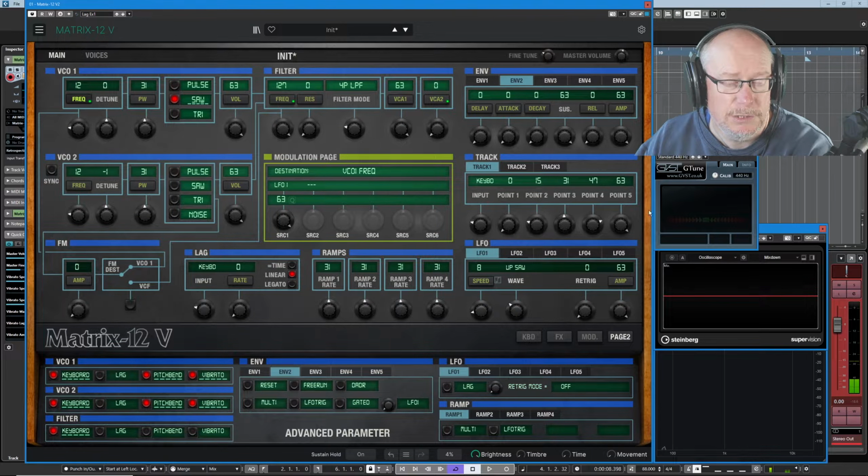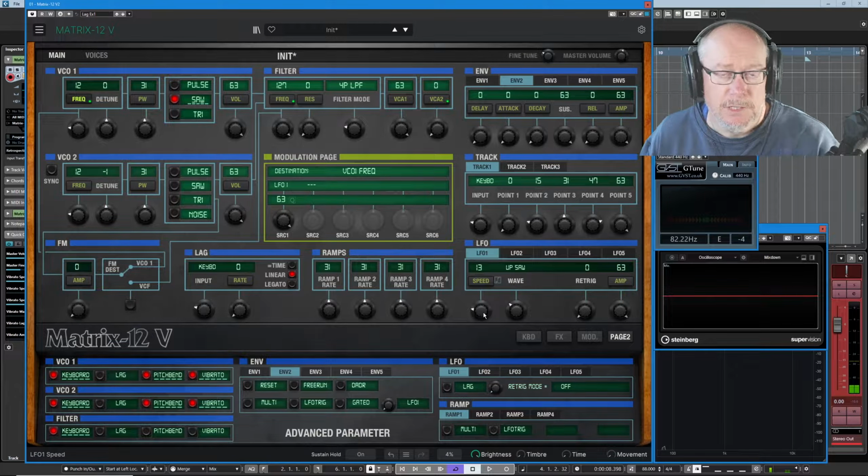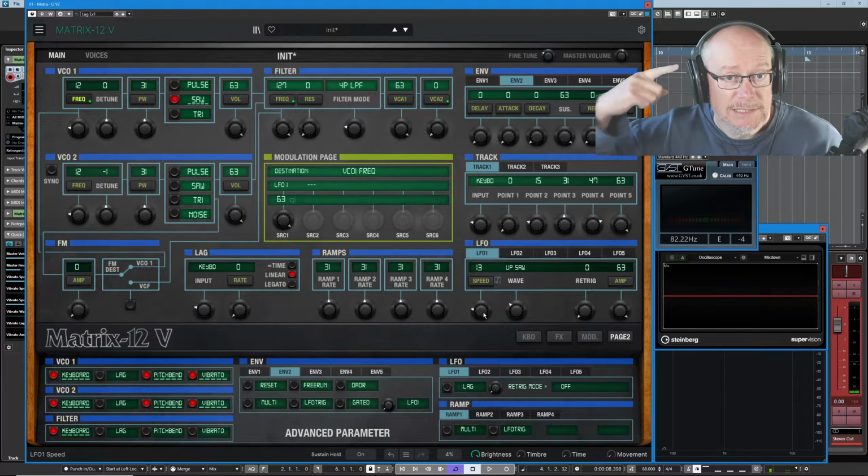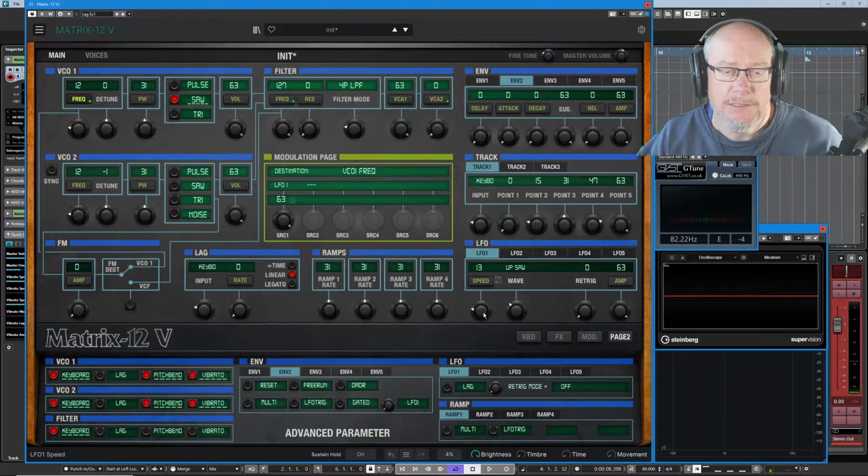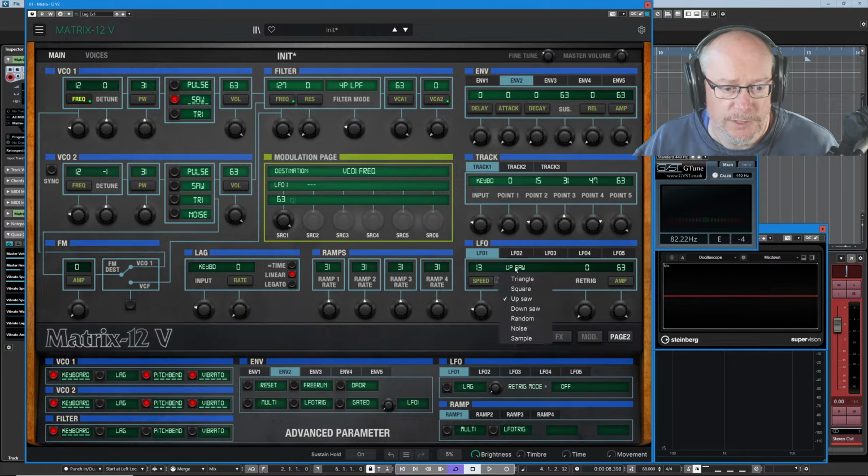Something interesting to note actually, while we're just stuck on the upsaw, I'll just speed it up a little bit. Every time I press a key, we start from a different point on the curve. So there was an E, there was an F sharp, and there was an F sharp again, randomly, and G that time. That's because the LFO is cycling in the background. It's independent of the key presses. We'll be able to manipulate that using the page 2 settings. That's our Retrig mode, but let's just stick up top for now.